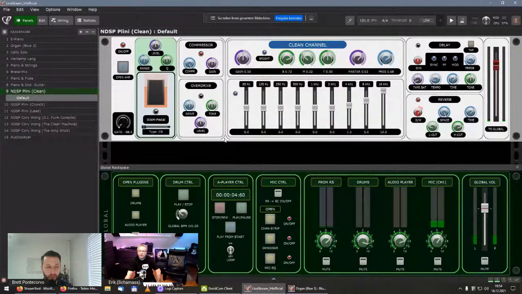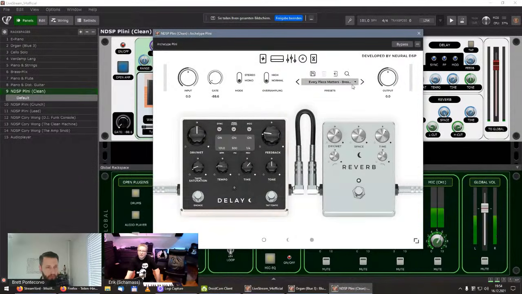So I assume, you can correct me if I'm wrong, once you build these front panels, you don't really go to the wiring view. Is that true? I'm making an assumption. Yeah, right. I can open the plugin from the front panel with the press of a button. I'm there. I can switch presets.